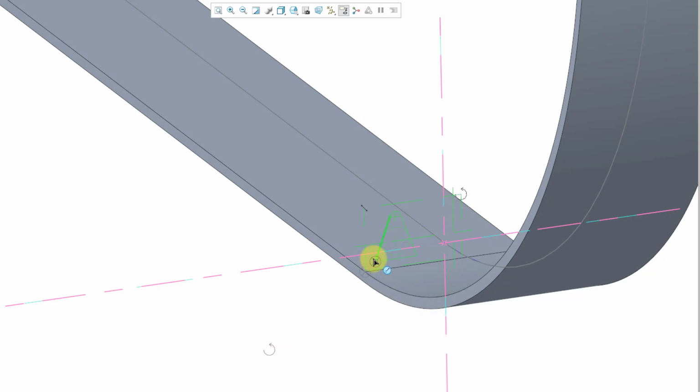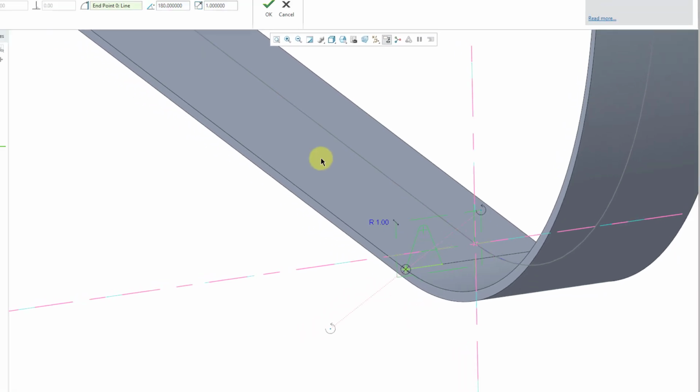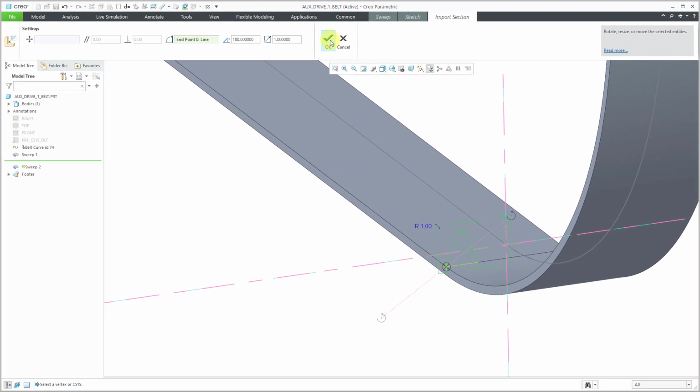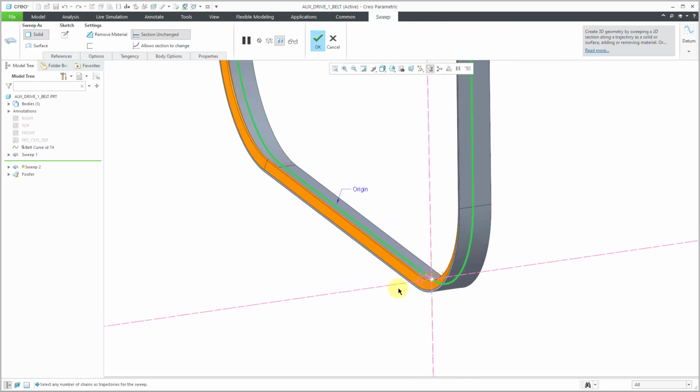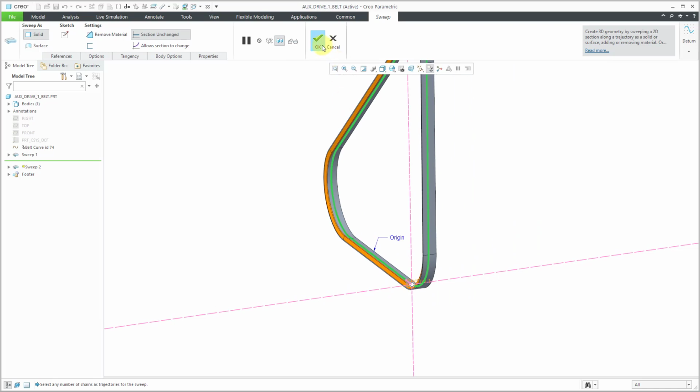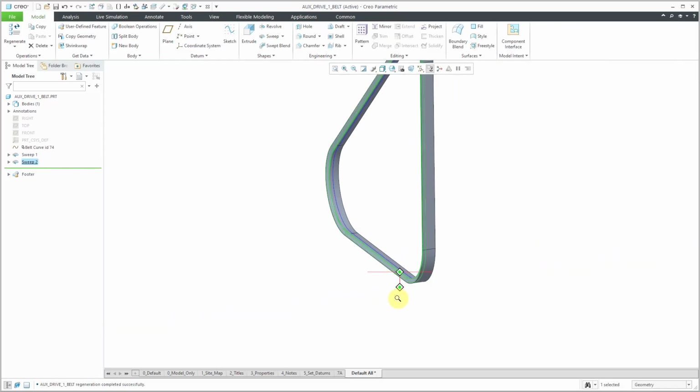Let's change the drag location to there. I think I want there to snap in over there. Yep, that looks good. Let's hit the check mark. And now that we have our sketch, I will hit the check mark again. So that creates our first groove in the model. I will hit the check mark again.